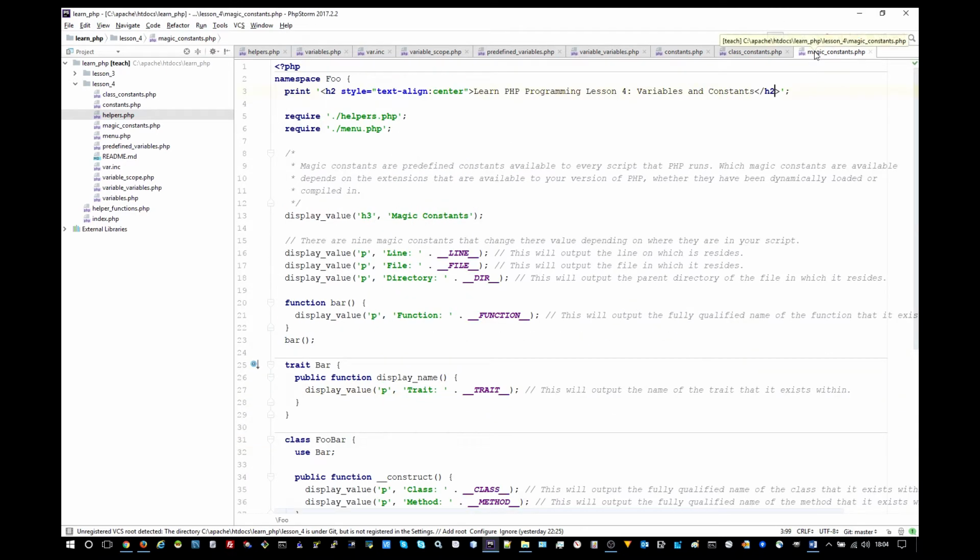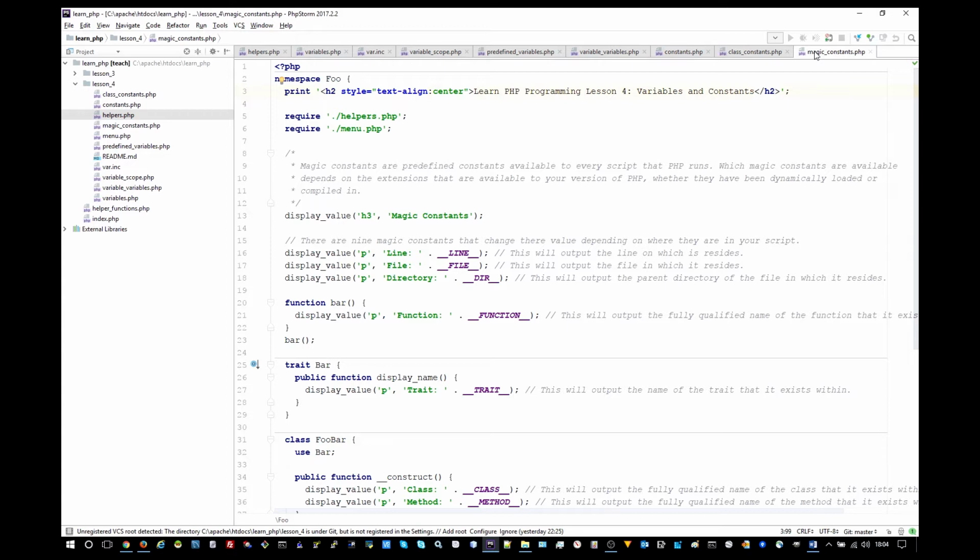PHP provides magic constants, which are predefined constants available to every script that PHP runs. Exactly which magic constants are available depends on the extensions that are available within your version of PHP.